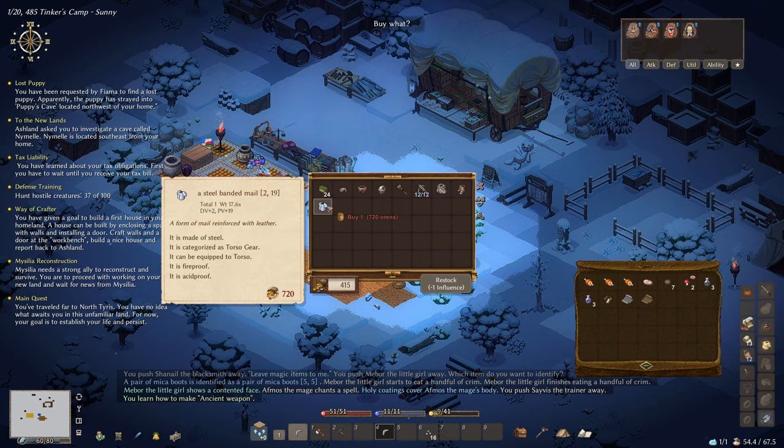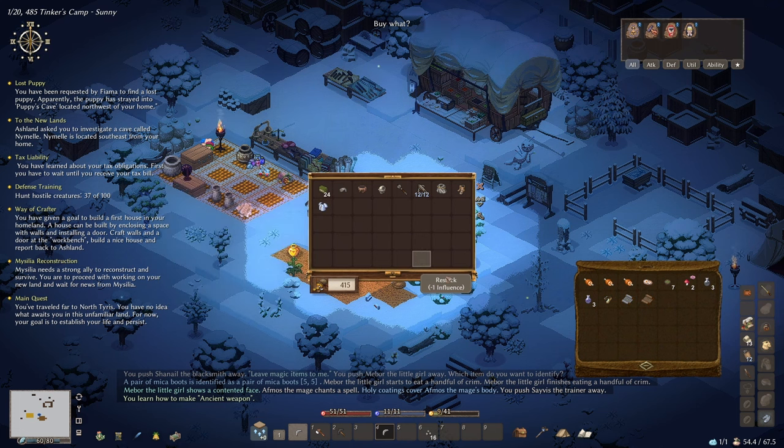We've got stone helm there. Steel banded mail. That's PV plus 19 as well. It's only 720. All right, sand and grass shoes. I've only got one for them.